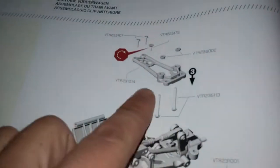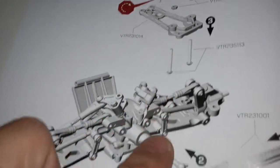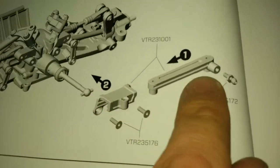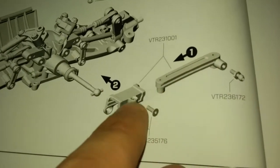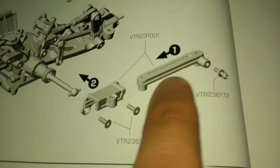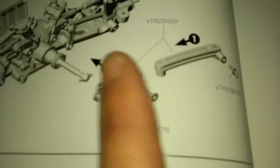What are we looking at here? This is the front cantilever suspension mount. And it looks like that I believe is for the steering linkage for the servo, for your links to hook up to, and your servo is going to snap on right there for moving this left to right.